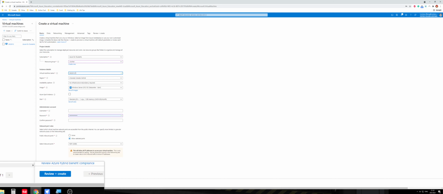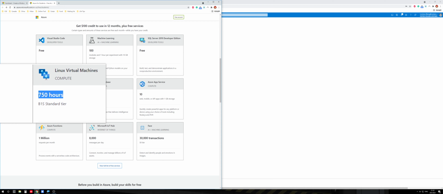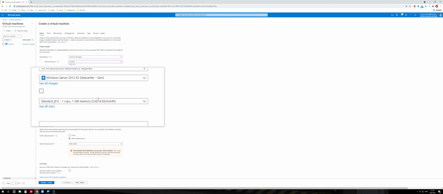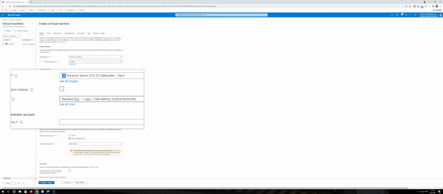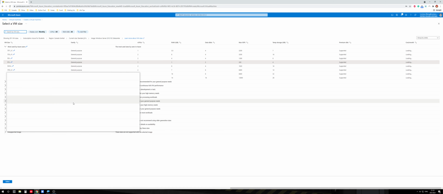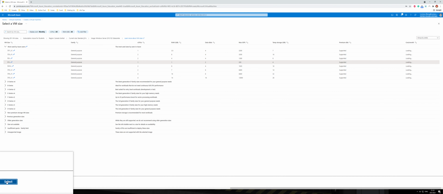Like I mentioned, the total it provides is around 750 hours, because when we calculate the rate, it is calculated by the hour. So we will say around 1 cent or 10 cents per hour. And we just do the demo, so it will be okay for learning purposes. Okay, for study purposes, that's fine. And if you cannot find the standard size B1S, you can choose all sizes to find the B1S here. Okay, B1S here. And choose select.